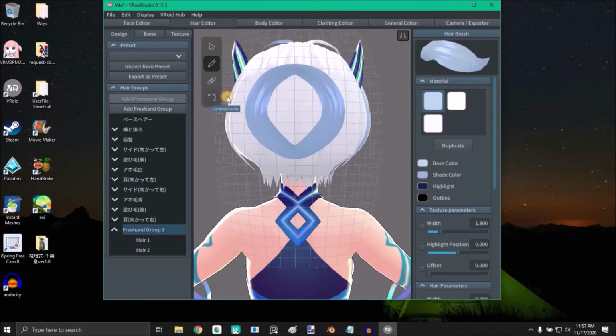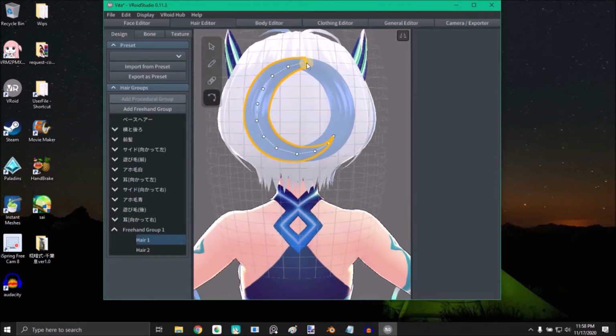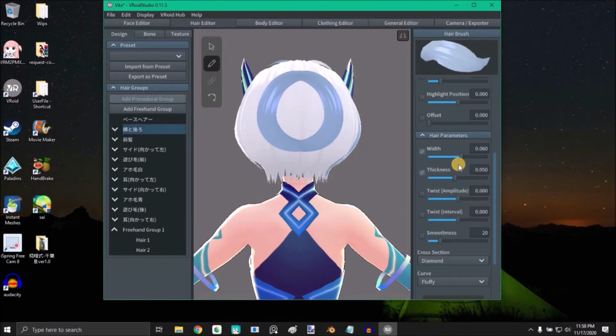Then select the control points to adjust the strands. Make sure you still have mirror selected. Do not deactivate it. Adjust your desired shape. Now you can just add more details.